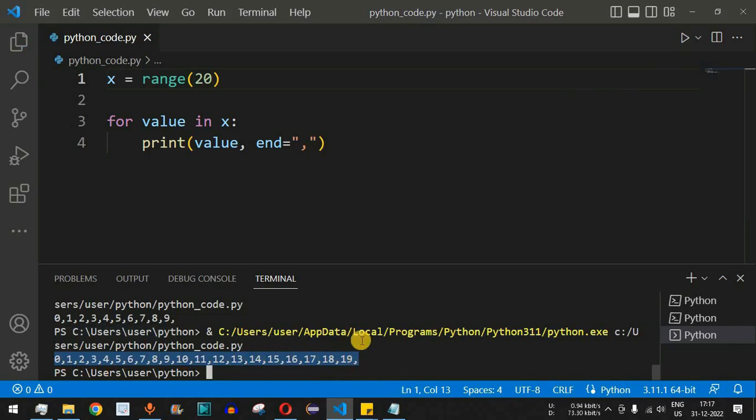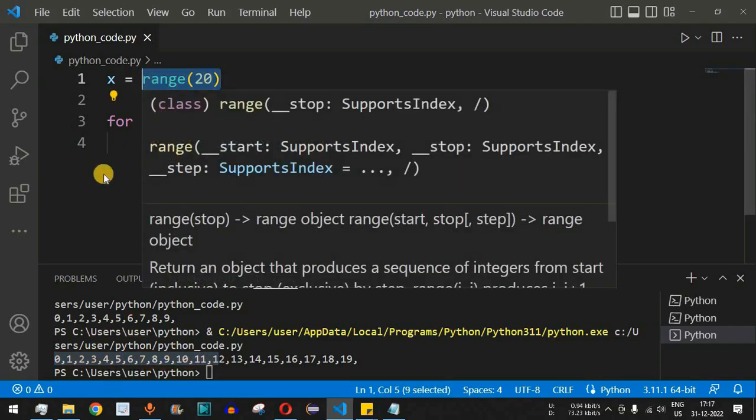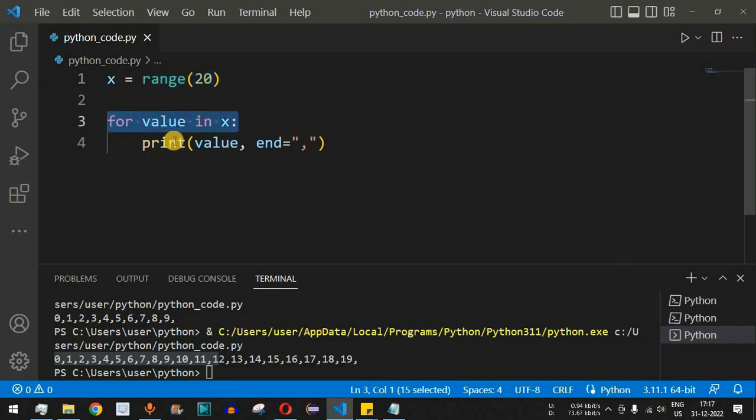So guys, let's say someone had told you to write a Python program to print the top 20 numbers, starting from the number 0 up to 19. Instead of having the print statement 20 times and writing each and every number inside the print statement, we can simply use the range method and a for loop to iterate through the list that we have already defined. That is how we simplify the problem that is given to us and write the Python program.